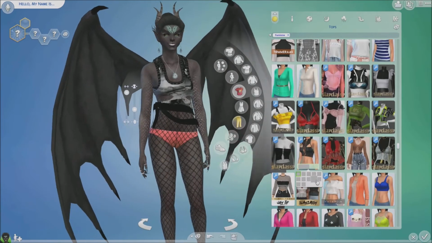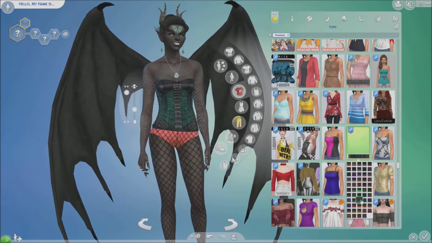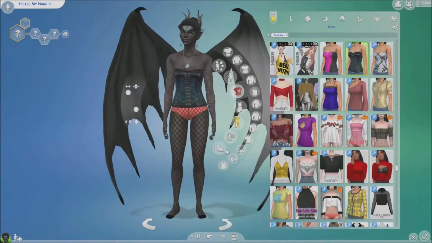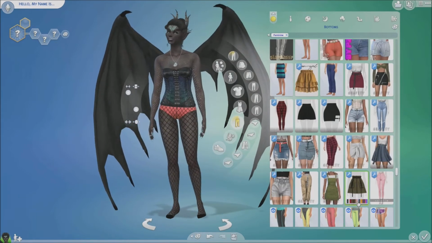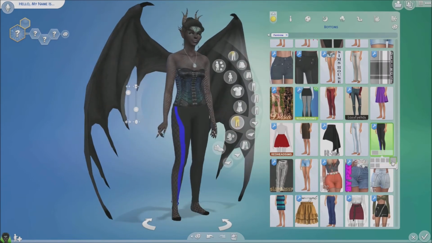So it was pretty difficult, trying to make them look like dragons and not like dragon people and not like a demon creature was pretty hard. I did use the mermaid custom content scales that I have that go over top of them just to try to give them scale-looking features if you're close to them, so it maybe gives more of a dragon vibe, but it was pretty hard.